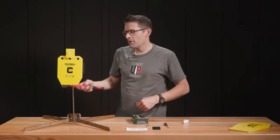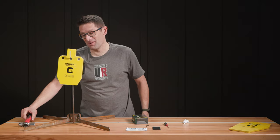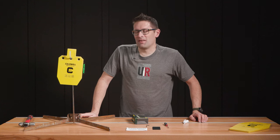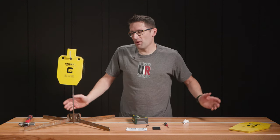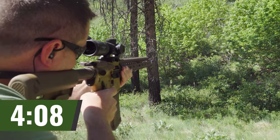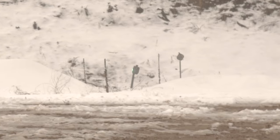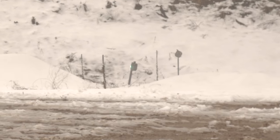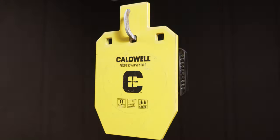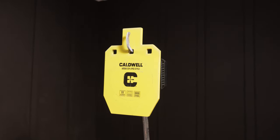Here we go. That's a little bit hard to miss, right? It really makes it a lot of fun. Whether it's pistol or rifle, we've just added a lot of fun to our shooting with our steel targets and our entire setup with these flashbangs. For under $30, I think this is the best bang for the buck you're going to find in the shooting sports world. Period. Really, really good stuff.